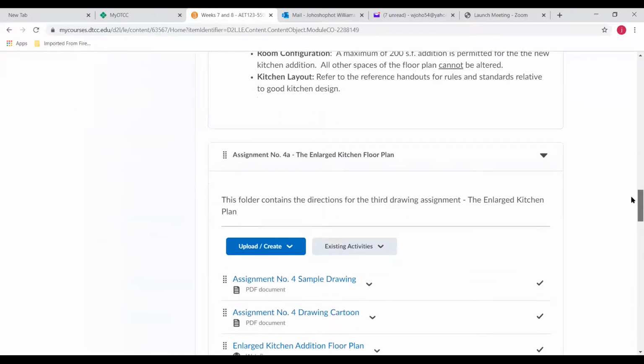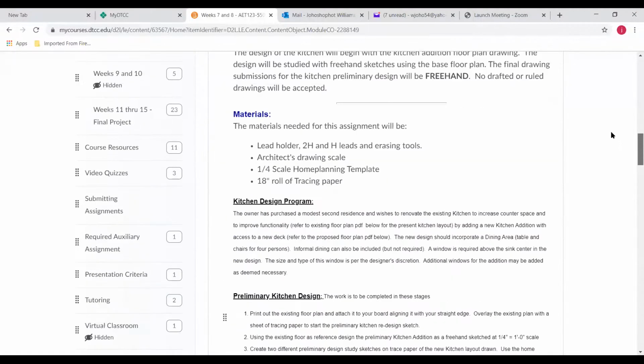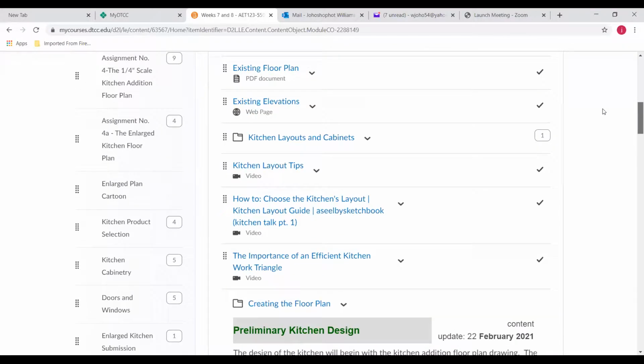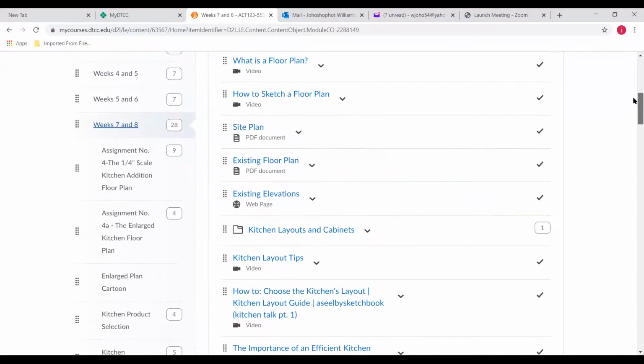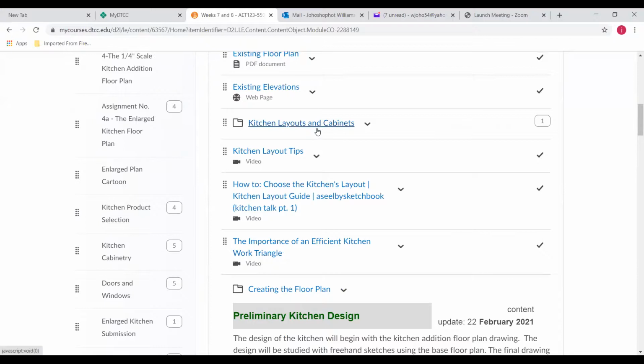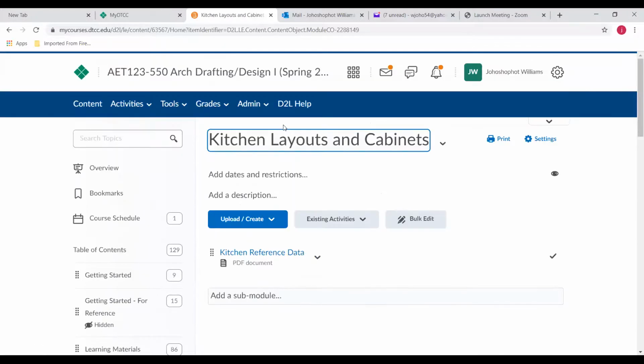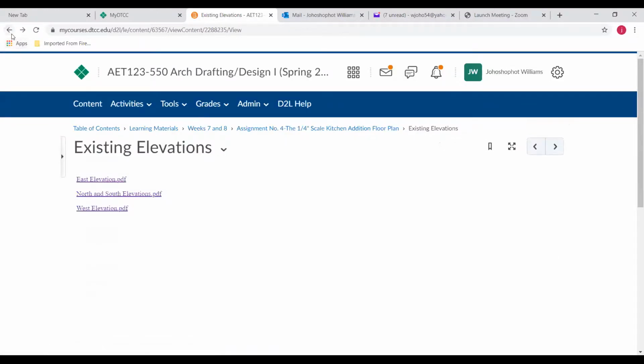I wanted to make some reference to kitchen cabinets. Okay, how to sketch. I'm looking for... Sorry, let's go back to 7 and 8.